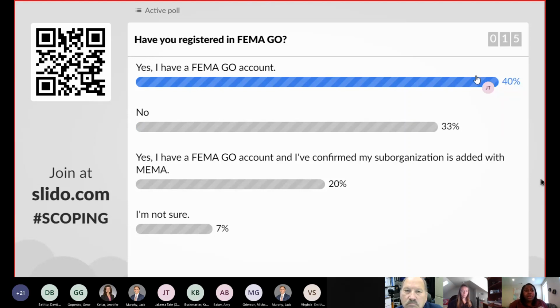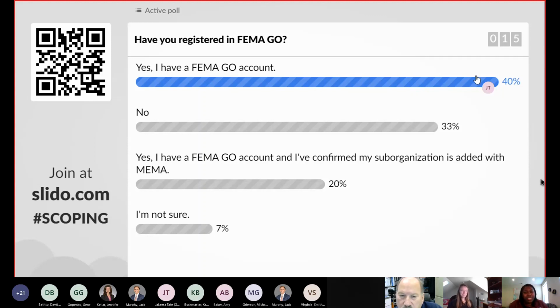Send us your DUNS number, the email address for the individual that you'd like to have access to the system, and then the roles, which are either going to be sub-applicant member or sub-applicant authorized representative. The difference is that the authorized representative can submit the application, whereas the member cannot. So if you do nothing else today, please just give us the information for FEMA Go.